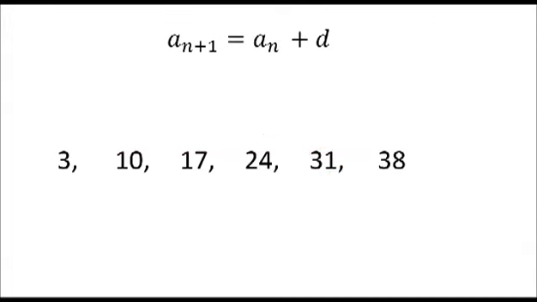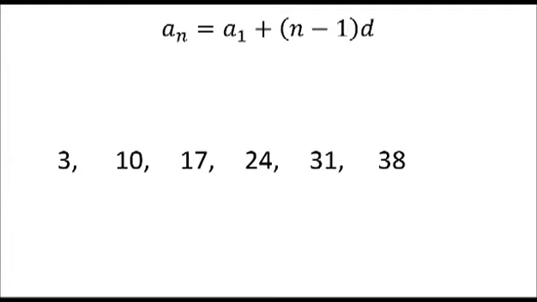There are some sequences that we can only define using the recursive definition. But arithmetic sequences can always be defined one of two ways. The first way is this recursive definition, and the second is what we call the explicit definition. So this is the explicit definition of a recursive function, and it's a little bit different.